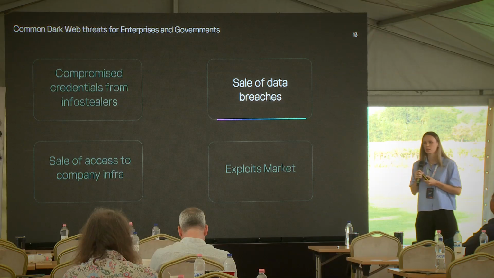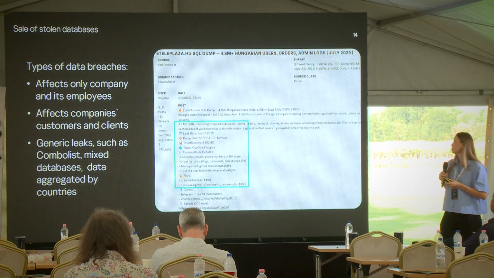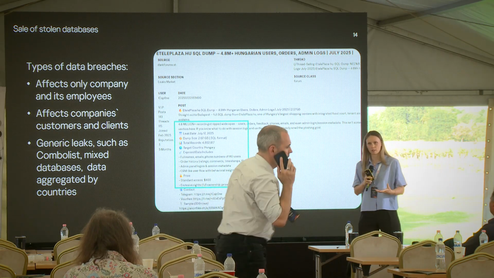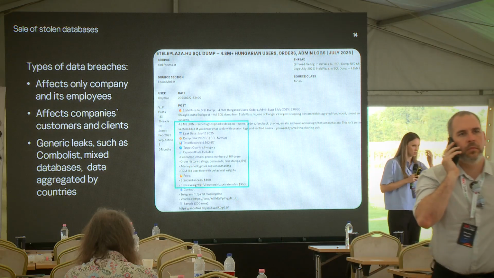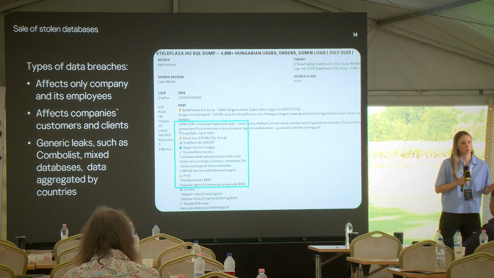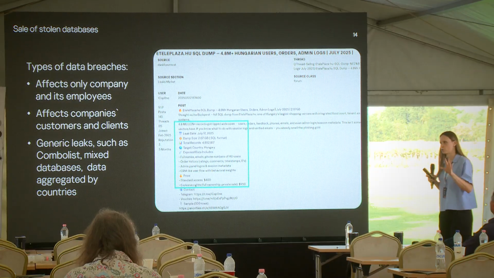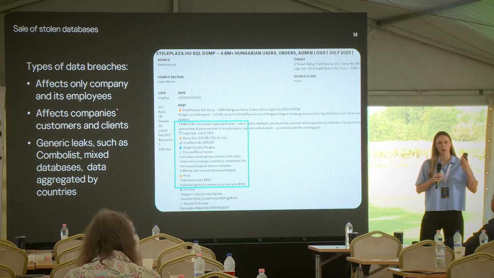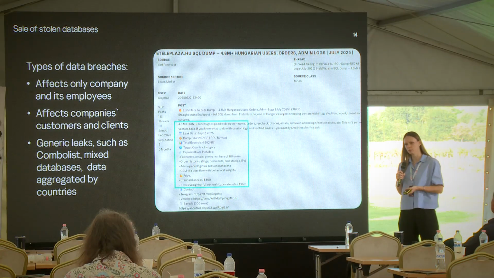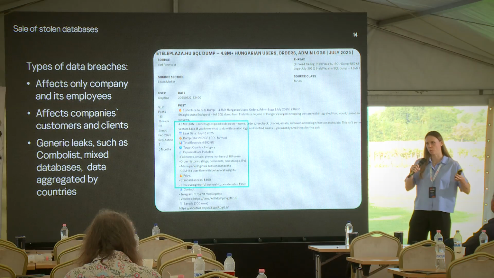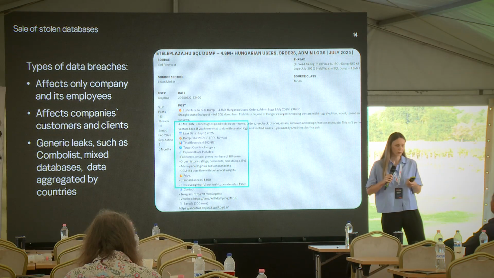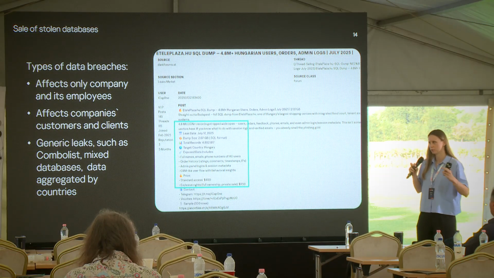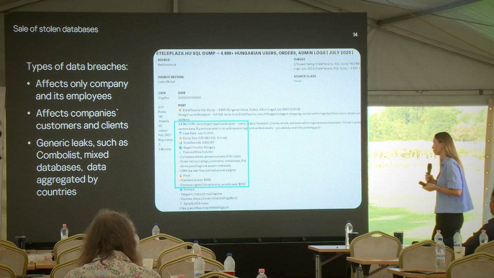Let's move to the next part, sales of data breaches. When we come closer to the analysis of such cases, and our customers ask us to investigate, saying, guys, we see some post in social media or on a dark web resource or Telegram channel, whatever, could you help us verify if it's a real leakage or spam or something else, then we always answer that there are three main types of possible data breaches published on the dark web.